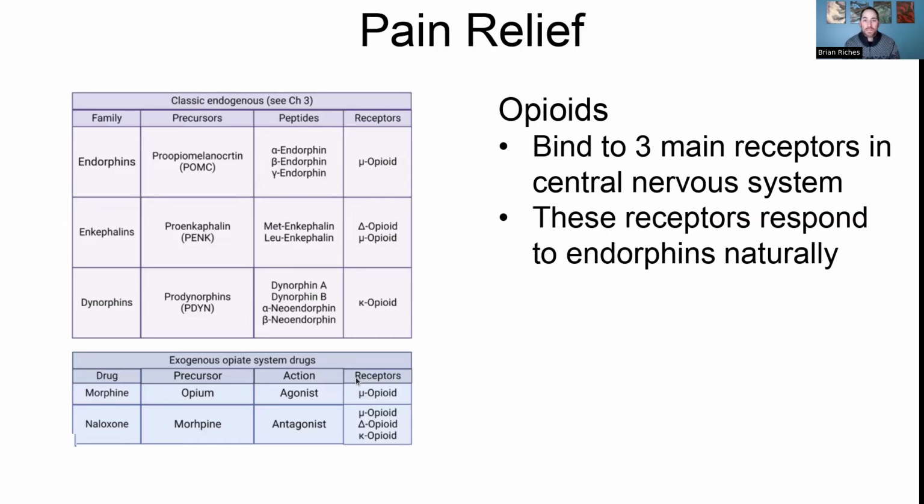We have opioid receptors because we do use opioids throughout our central nervous system. There are three main receptors in the central nervous system that opioids can bind to. These evolved over time for our natural endorphins, like natural body processes. But if we can flood them with more opioids, that is what relieves the pain. It decreases those sensations. It even tells your body to stop sending so many pain signals as well. So that's why they can be really effective, but they can be very addictive as well.